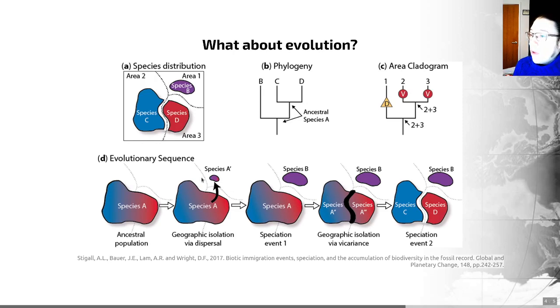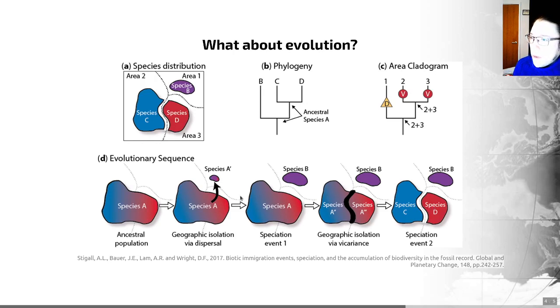We may expect, for example, some kind of dispersal event where species A moves into a new region, and eventually over time that can evolve to be species B. Then it is not inconceivable that, with species A having this very large range shown here, a barrier could be erected splitting that into two different subpopulations. Each one of those populations could then go on to speciate to become a different species, and that would leave us with species C and D accompanied with the extinction of species A. What the extinction of species A actually means within this context, given that it is now C and D, is a whole can of worms that I suggest we don't really open.